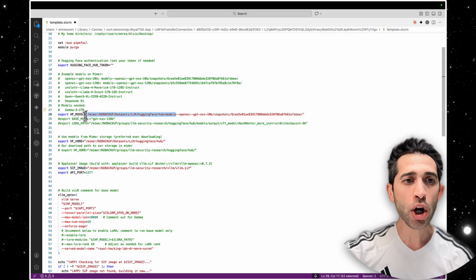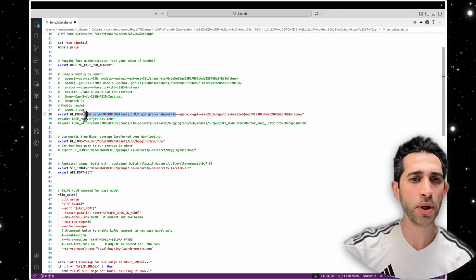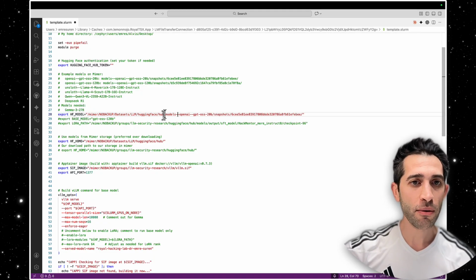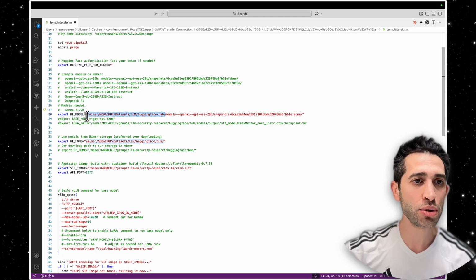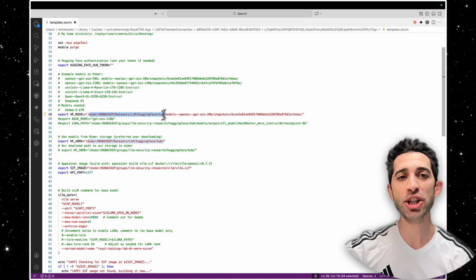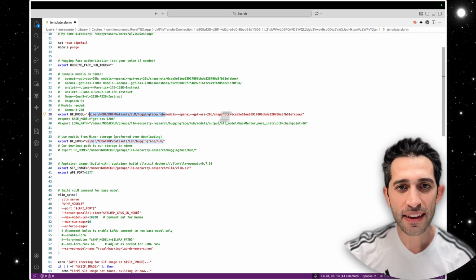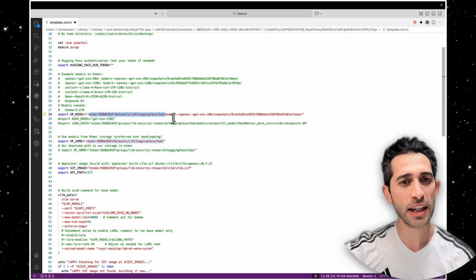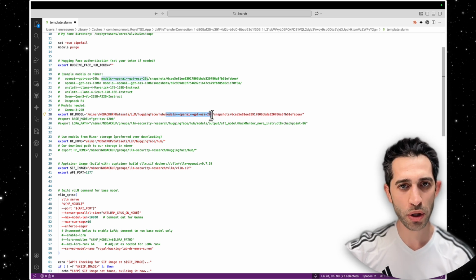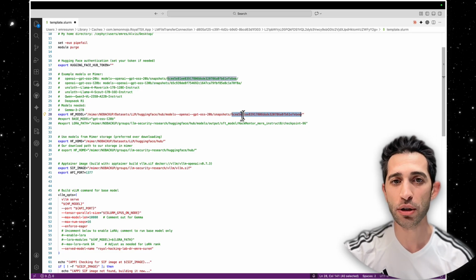Normally, in normal life, once you use your own computer, not an HPC, you set your HF model directory to Hugging Face hub. But here in HPCs, we are not doing this. We are setting the full path. Let me read it together: models, OpenAI, GPT-OSS, 20 billion, snapshots, and a hash value.